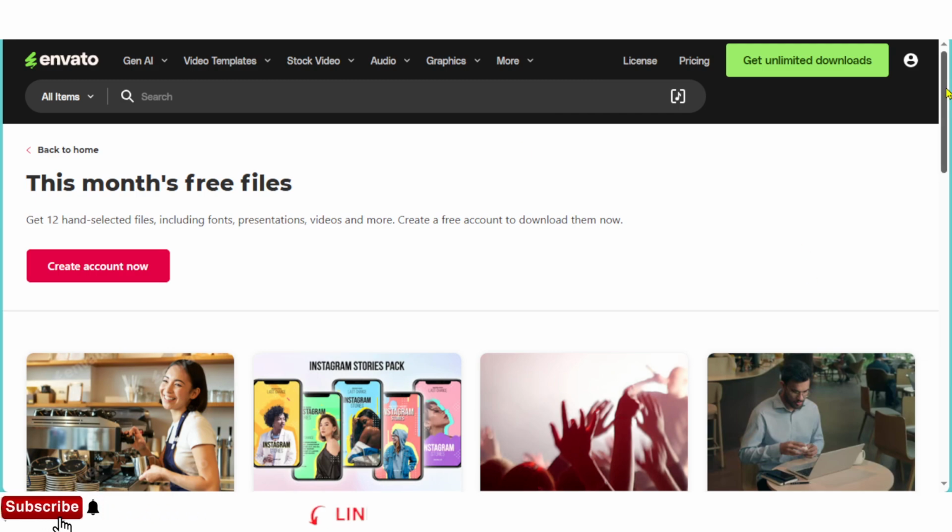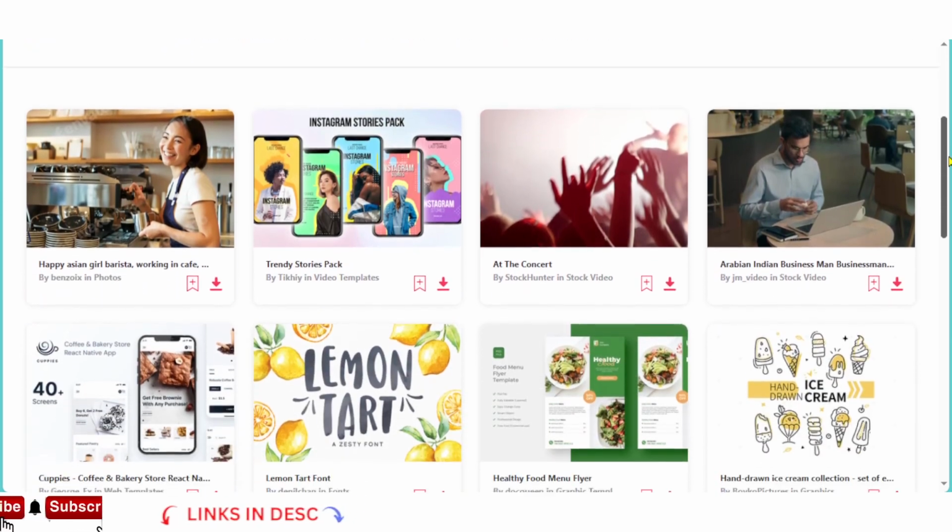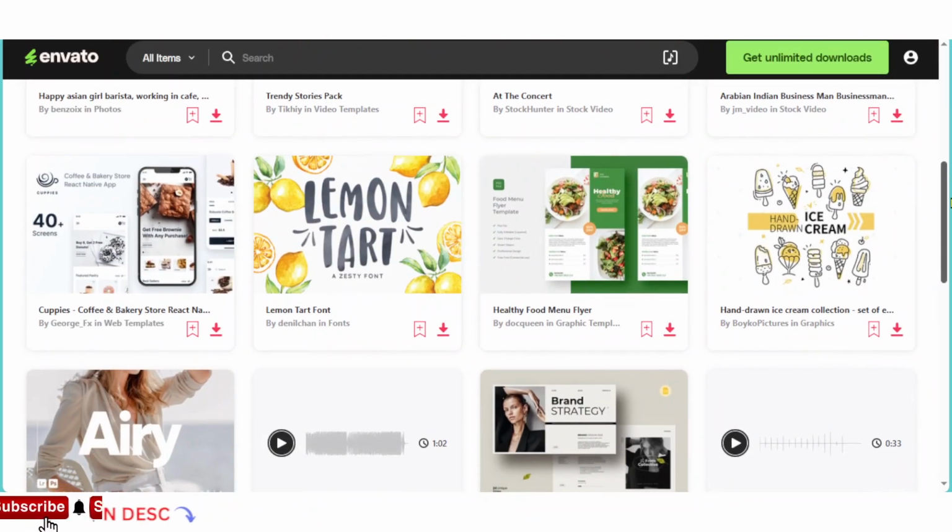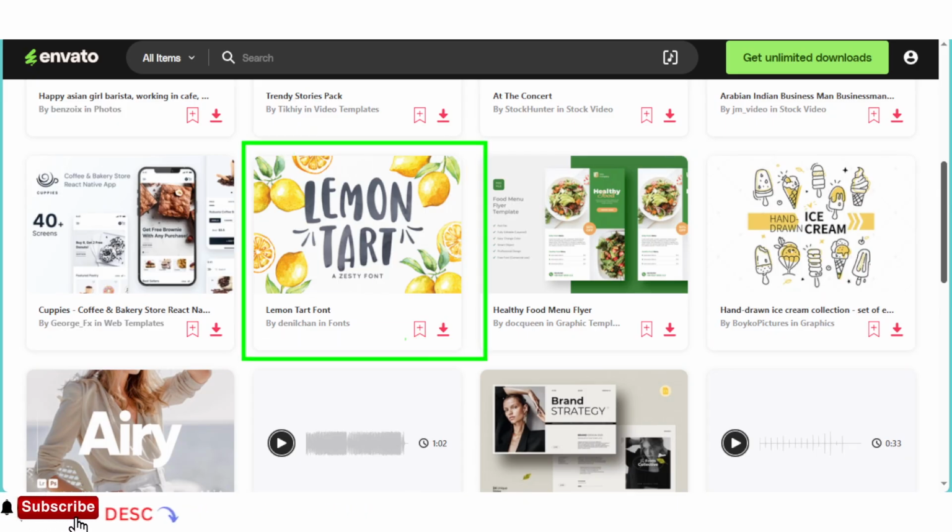So these are some of the files, but I'll only talk about the fonts. For this month, Envato is giving this lemon tart font completely for free. You just have to have one account, then you can download it and use it for free commercial purposes also.